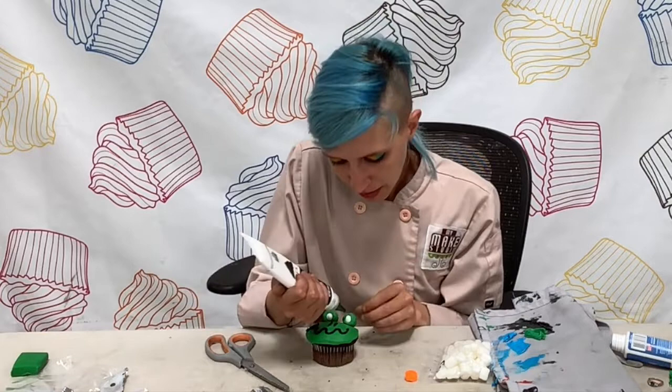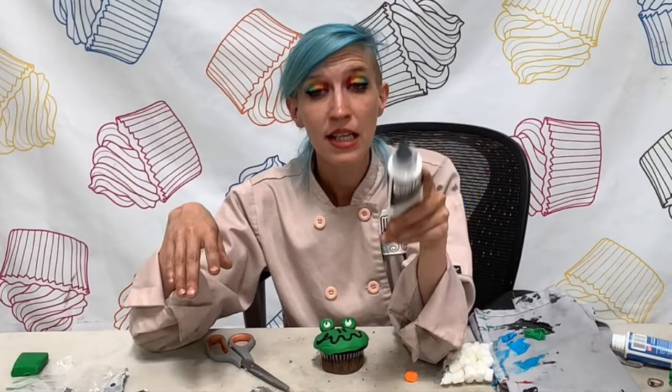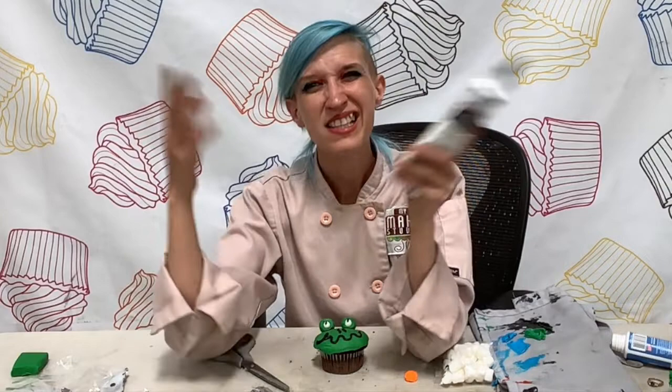Boop. Boop. And we're almost done. So, this is the last part that I need my black icing for this design. So, I'm actually going to go rinse out my tip. Usually with the tips, what I'll tell you to do is put them on your next color, squeeze for about 5 seconds, and it'll push them all out.